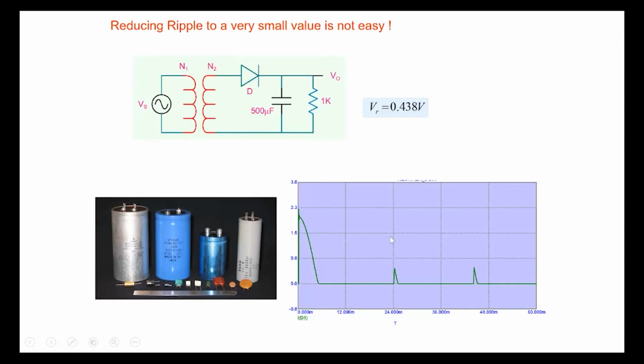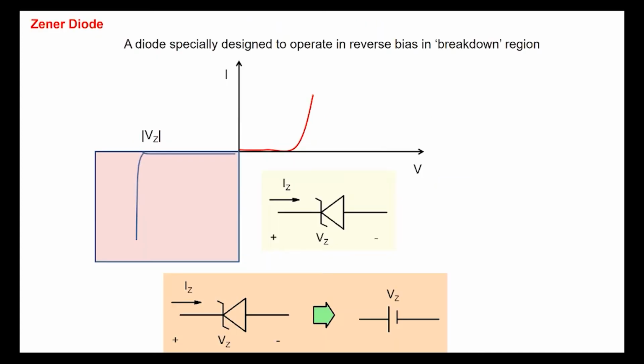In this respect, what can be helpful is a Zener diode that we saw earlier. We saw that a Zener diode is a special diode designed to operate in the reverse bias condition, and especially in the breakdown mode, in this particular part here. We had seen this particular symbol of the diode, and we said this characteristic is very, very steep, and in this particular mode we can approximate the Zener by a battery of value Vz. So we see that the Zener can act as a constant voltage drop element.